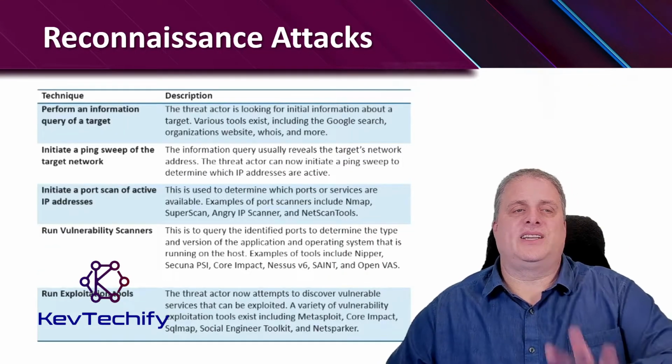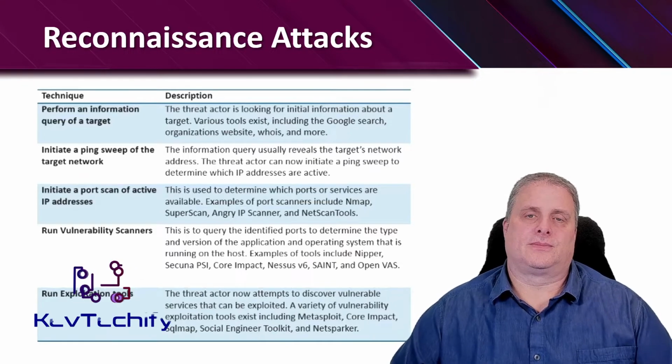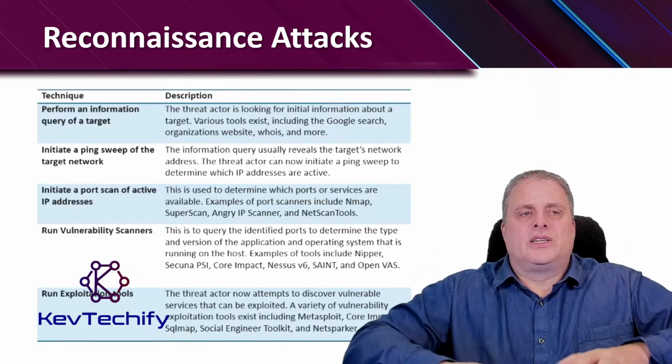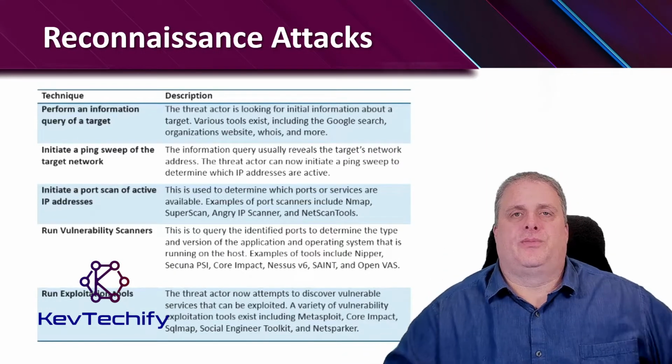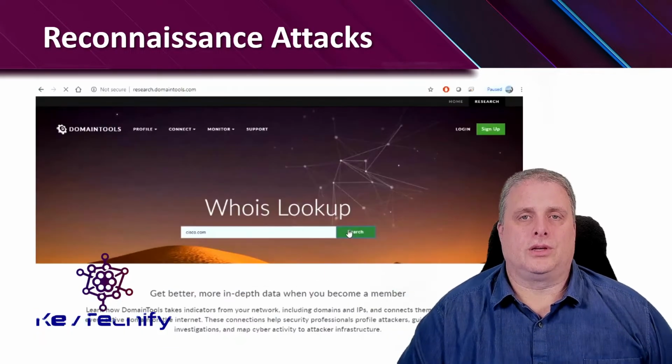We're going to look at reconnaissance attacks first. There are many types of reconnaissance attacks. In the start, what we're going to do is have that threat actor perform some sort of query against your target. They're going to go and gather some information. And it could be something as simple as a whois lookup.